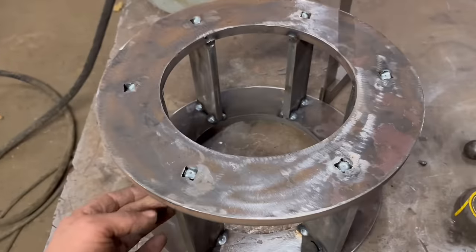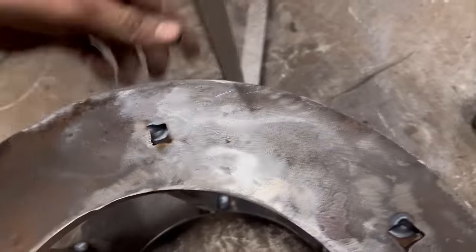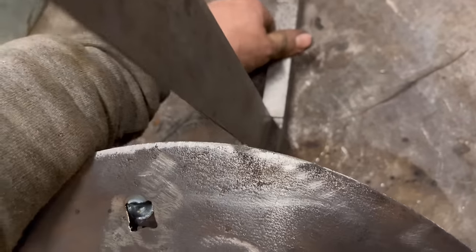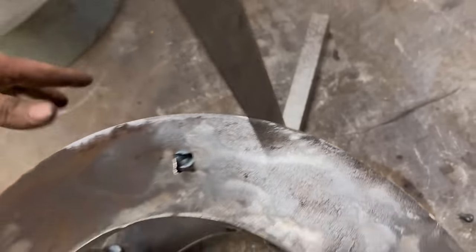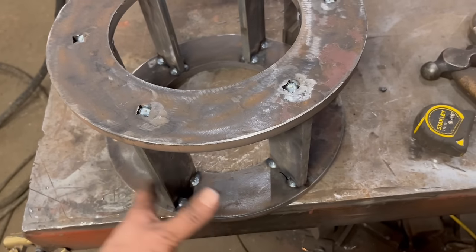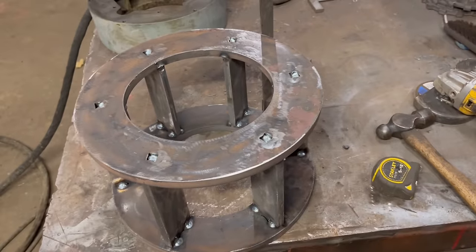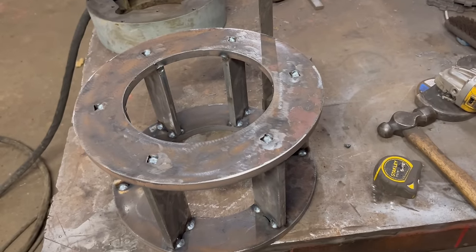So that's all that tacked together now. It went together quite well. Them tabs, squared it a couple of times round about to make sure it's sort of true with the bottom one. Squared them up, not too worried because it'll all be getting machined anyway, as long as it's somewhere within a couple of mil of each other.